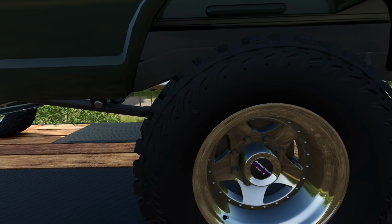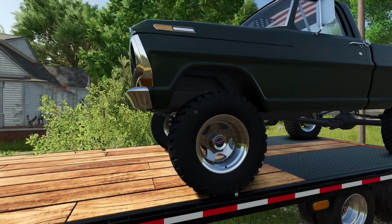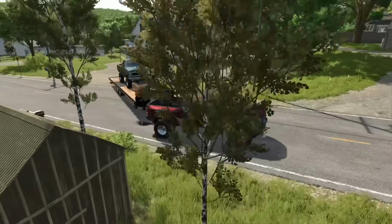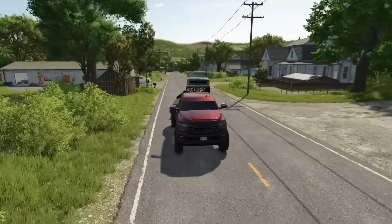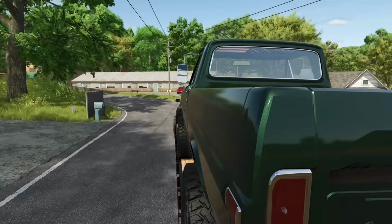He's got a bunch of 2nd gen Dodges too. Some 1st gen Dodges, just all the crazy stuff. So this one's actually not a dent side, it is a bump side, which personally I prefer the dent sides, but bump sides are still pretty cool. Because if you look at the side of it, it's not a dent in the side, it's a bump.